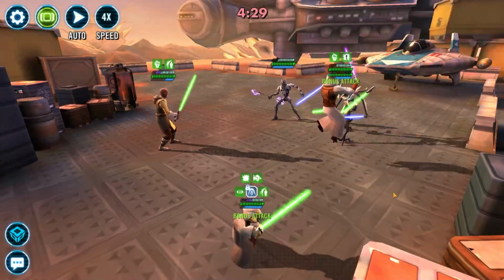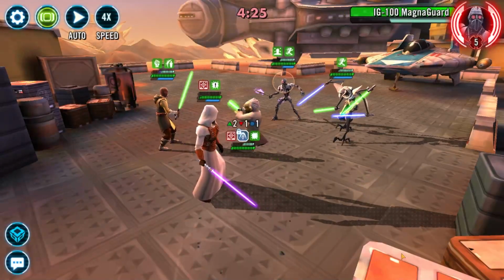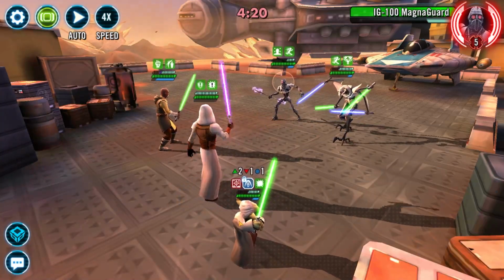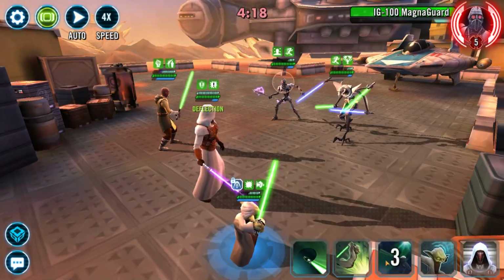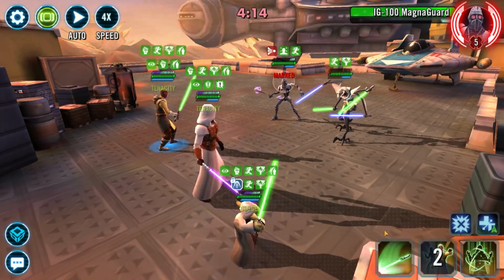Just kill B2. You get a bonus turn, that's fine. Oh, I probably should have stolen the speed up. It's my bad. Oh. There's our savior. Popped. Do this, do all that. Spread the buffs.